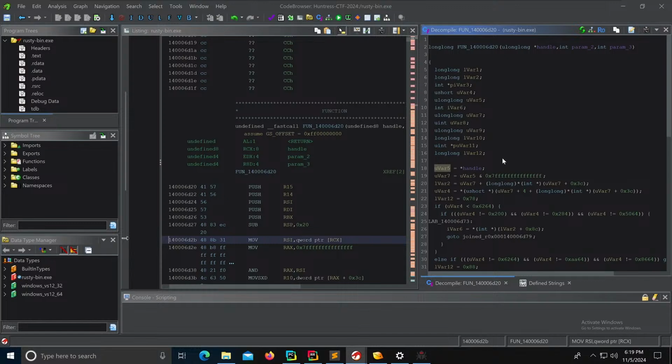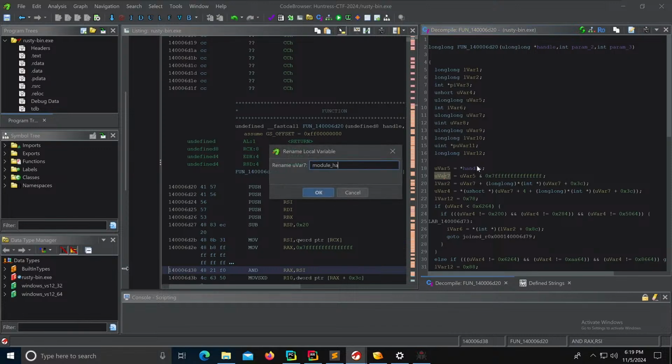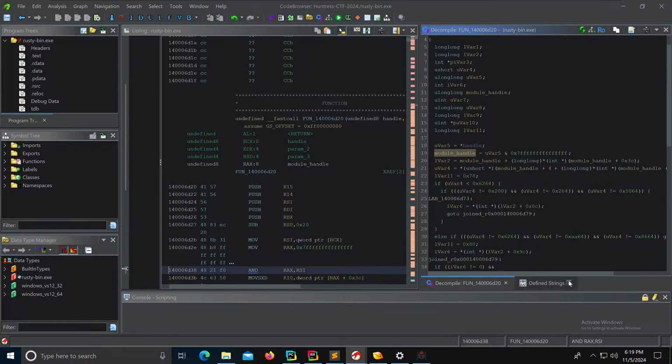Let's see. Basically, just start looking at what this function does. There is some bit of needing to know some stuff about the PE that goes on with reverse engineering in general. The encoding, obviously not. But this is going to decode the pointer, and then it's going to start looking through the PE, because at the base of your module is your PE. Once you have the module handle, this is going to give you that MZ header if you read it as bytes.